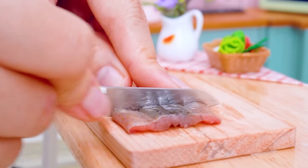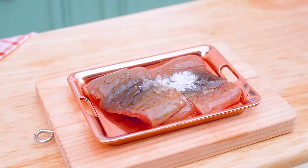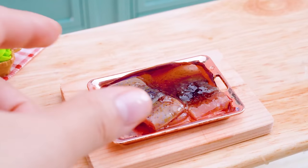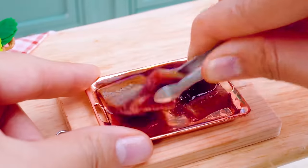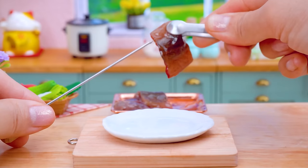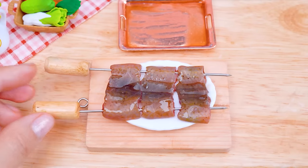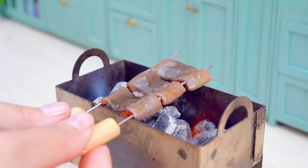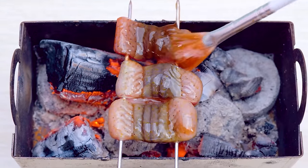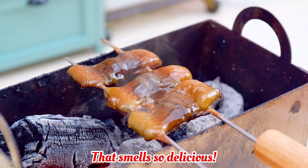Slice it! Sugar! Oyster sauce! Lime! Thank you. Let's grill it! Add more sauce! That smells so delicious!